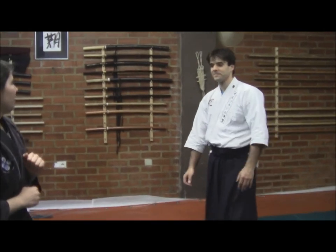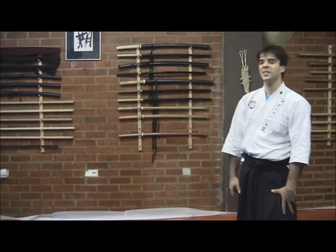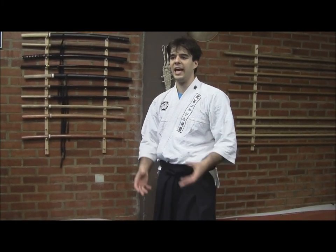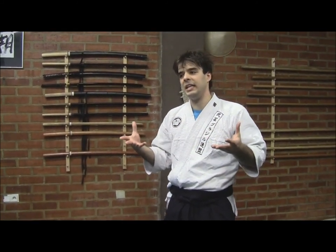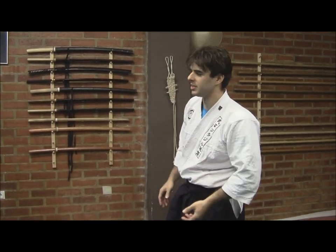Here we have Shidoz Tiago and he is going to explain all about the training of today. What we were studying today is what is called Ikari — the study of the anchors. The anchors in Jujutsu were the ways they found, the foundation they had concerning the renkaku forms, or the closed-quarter method of fighting which they had.